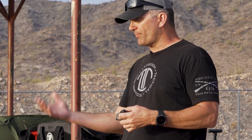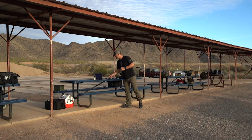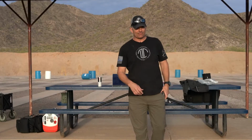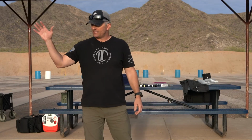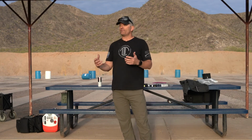But for general purpose, day-to-day use, I still haven't found anything that works better than a straight up tube light with a tail cap switch on it. Strobe, to strobe or not to strobe? That is the question, right? How many people have strobing lights? Anybody? Strobes are cool and they are effective.